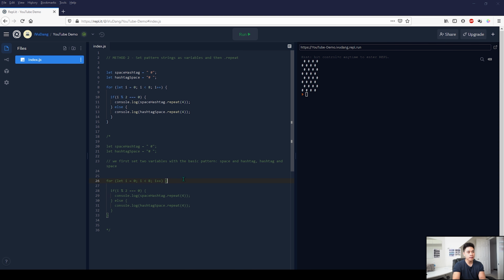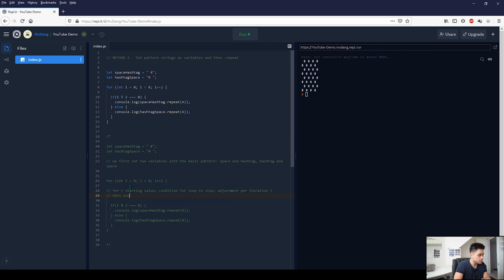Let's move on to our next line, which is for bracket let i equals 0, semicolon, i less than 8, semicolon, i plus plus bracket. So for this line, we're essentially creating a for loop statement. So I'm just going to write out the syntax again. So for, it has three portions. The first portion is the starting value, semicolon, and then the second portion is the condition for the loop to stop, and then the third portion is the adjustment per iteration, and then close with bracket.